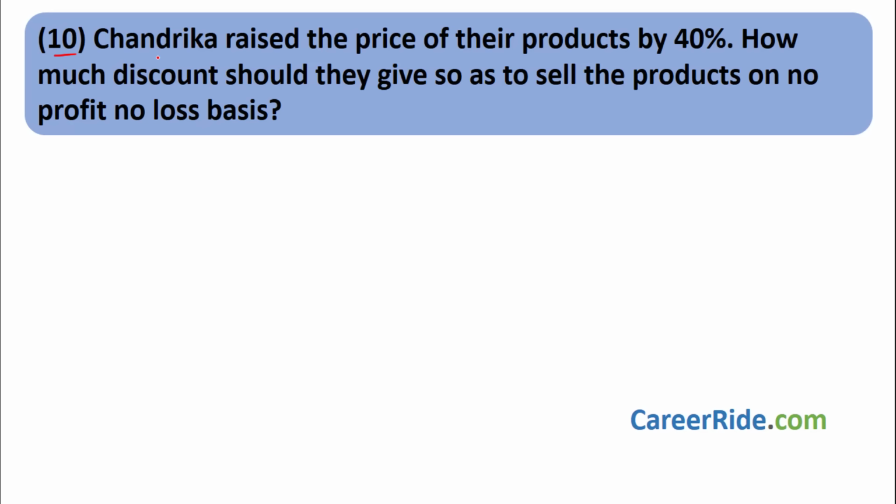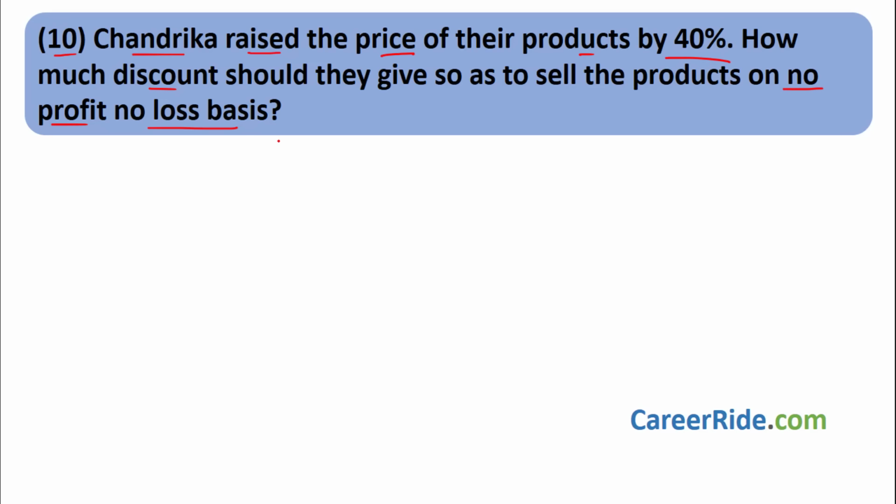Question number 10. Chandrika raised the price of their products by 40%. How much discount should they give so as to sell the products on no profit, no loss basis? Now this looks a little bit tricky or complicated. Not much is given over here, but to solve such kind of sums, okay, let us use a very small tip or a trick that would make this very easy.